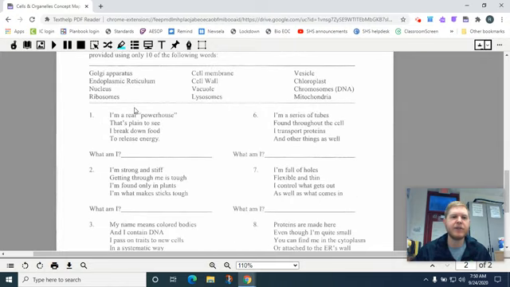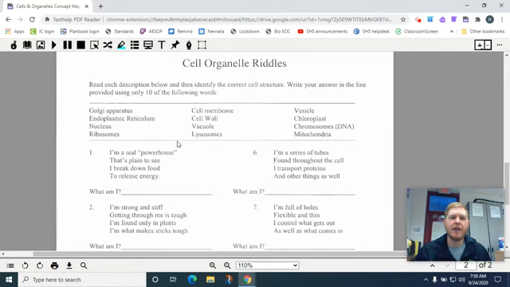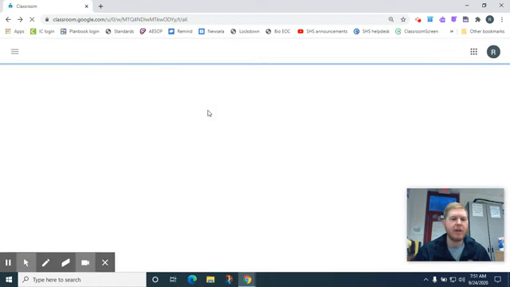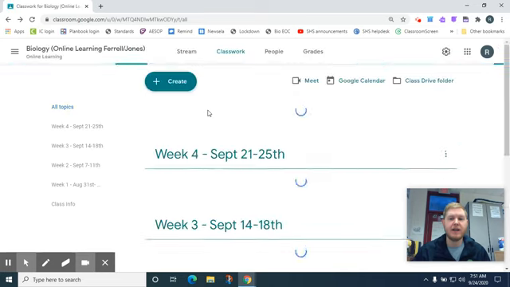These riddles are explaining an organelle's job, so your job is to find what this is. Powerhouse. I would say maybe highlight some of the important words, the big clues, and look at those clues and go back to your notes. Which one of these would be a powerhouse or deals with energy and breaks down food? All right, so that's number 3.